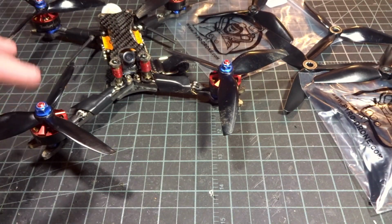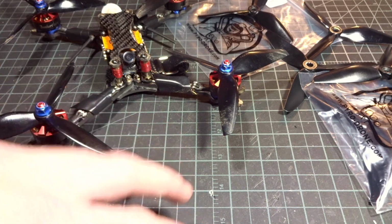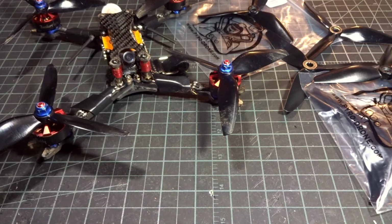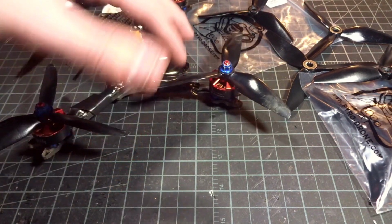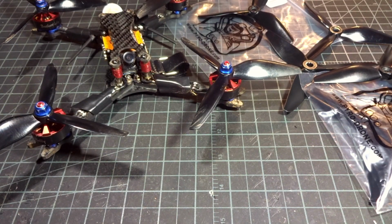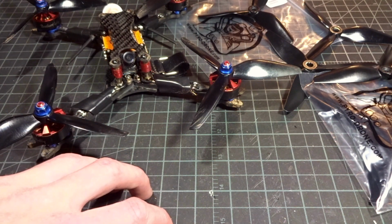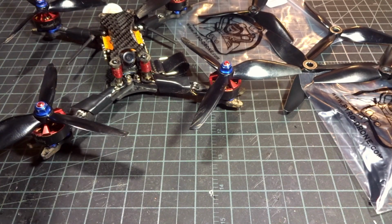Now, obviously, as I explained in the flight testing, these definitely are a lot more hungry on the amps than, say, the 5043 or even the 5050 V1s. The 5151 definitely does pull some more current, so that's why I'm kind of going to shy away from using these for racing, I would say, especially to help turn these better because they're a more aggressive and larger diameter prop. You want something a little bit lower kV, probably about 2500 would be sort of the max I'd go on these, and if possible, running on a 6S setup would probably be ideal to get the extra torque out of that, so they become even more responsive.